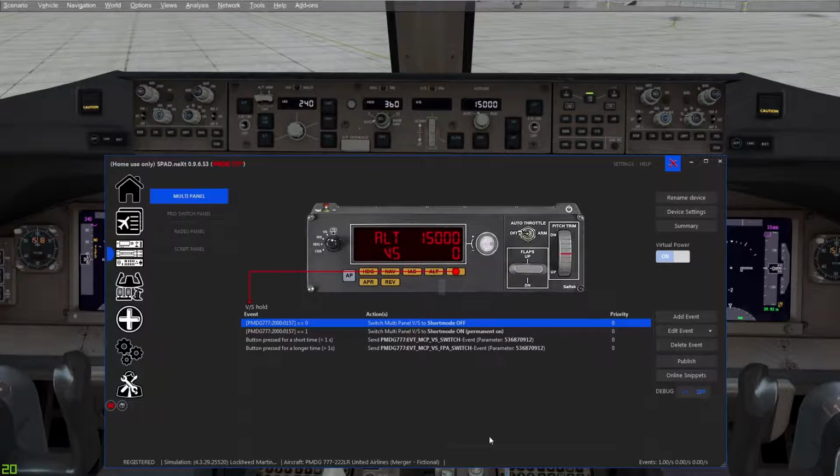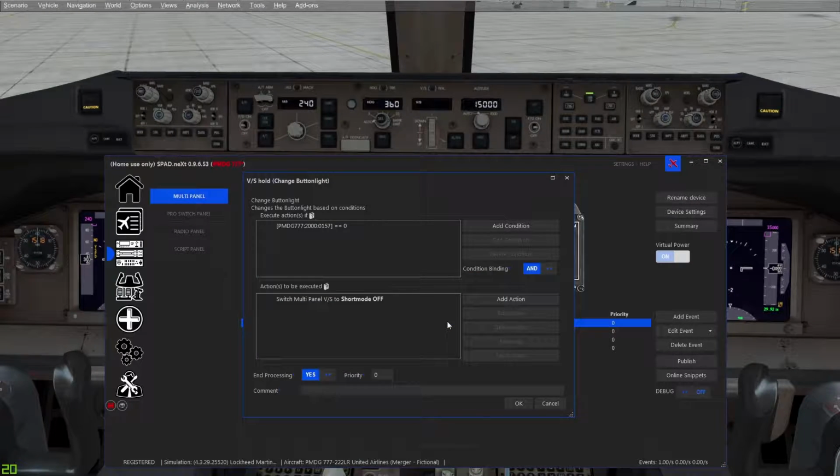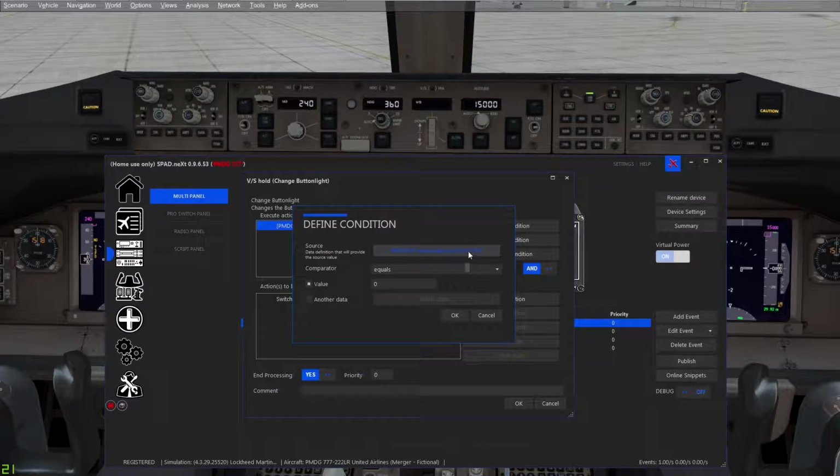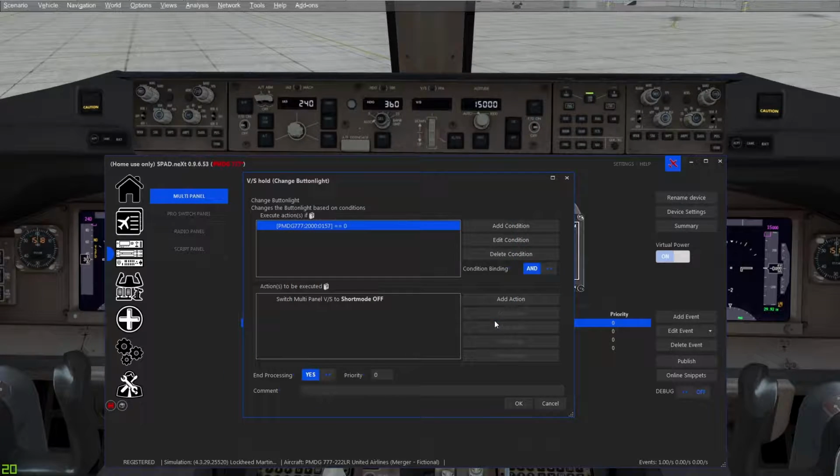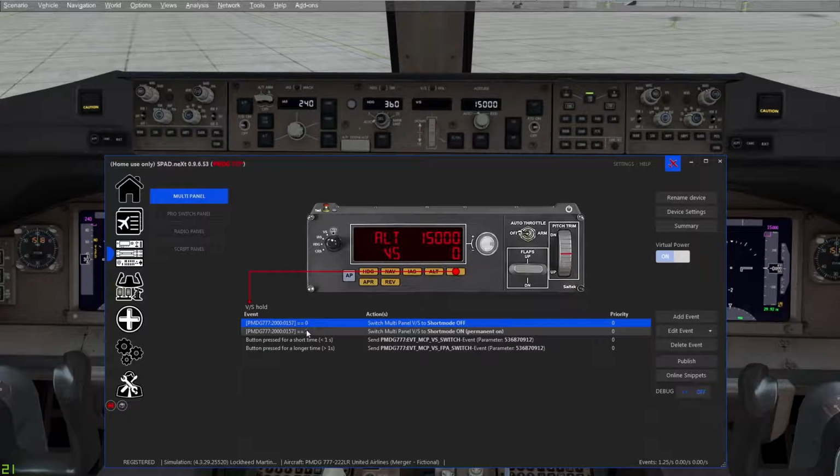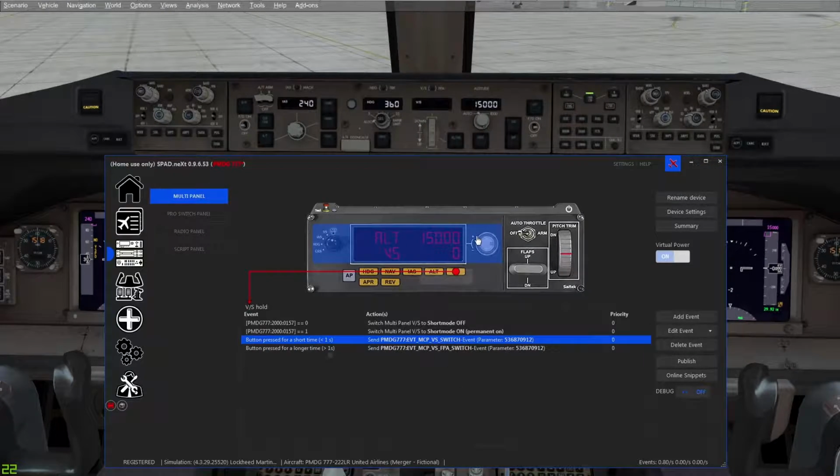Your VS, so again, you've got your VS FPA button. So again, that's going to be driven by the annunciator. So a 0 and a 1, does it light or doesn't it light? Then what you've got is your button pressed for a short time is going to be pressing the VS switch.